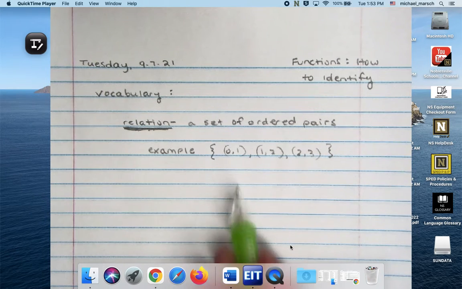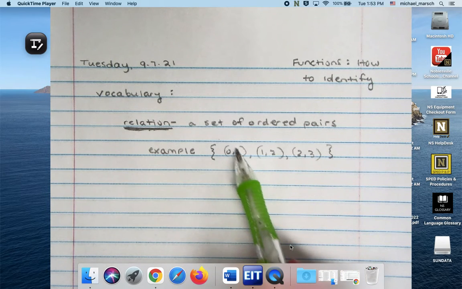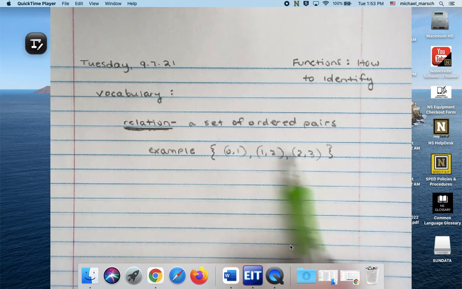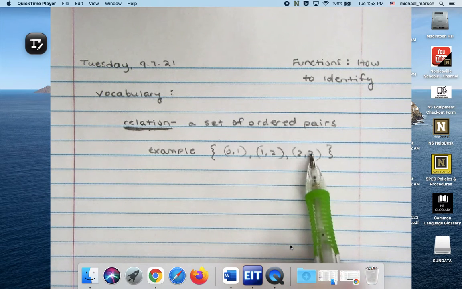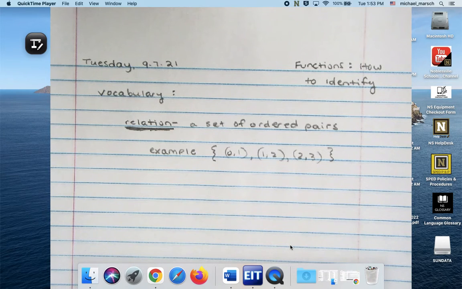And then we've got this example here where we have these cool little brackets. Just do the best you can. And then I have these three ordered pairs here that are, this is a relation because I have ordered pairs within brackets. So that lets everybody in the math world know, yeah, that's a relation. You guys seen those brackets before? No? Ish, maybe? Grace? Okay.